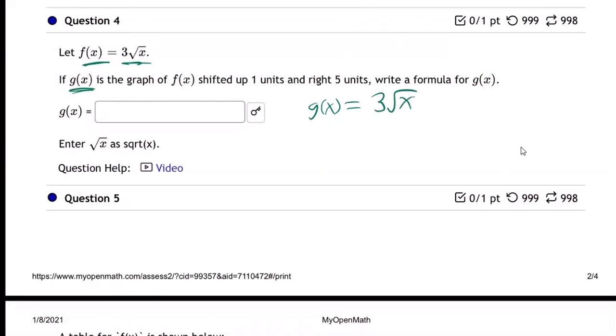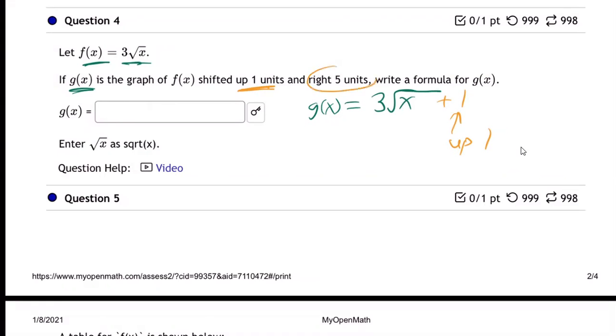3 square root of x. Okay. So what's going to go up 1? Well, I'll need to add 1. Now in this case, you're not going to need to use parentheses, but the square root will be the grouping symbol for you. So that's how math works. Parentheses are the most common grouping symbol, but there's other kinds of grouping symbols also. We had absolute values a while ago. Those are grouping symbols. The square root can group things together. So I'm going to take the square root, and it's going to be like the parentheses.